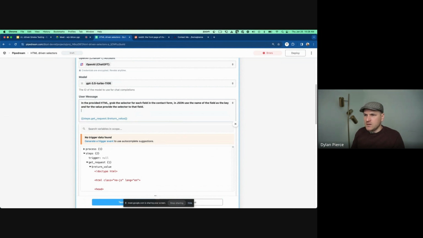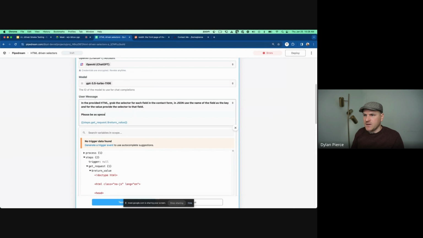Please be as specific as possible and make sure the outside form container is included in the selector as a prefix. So you have to do some prompt engineering here.